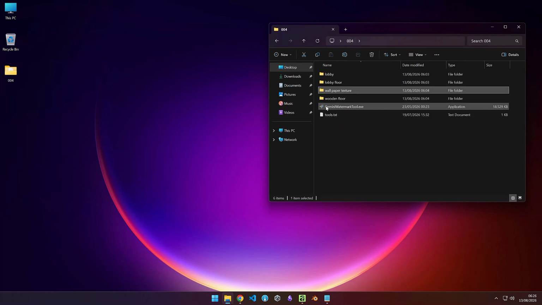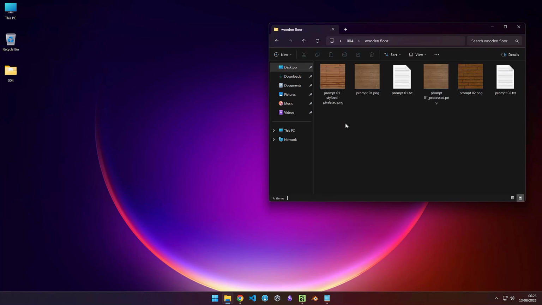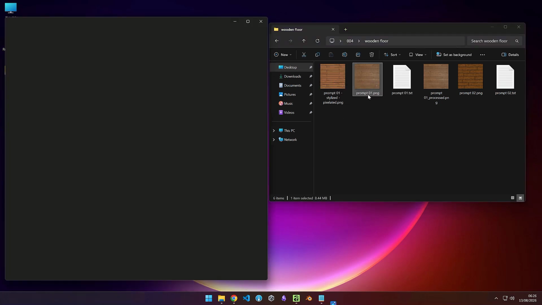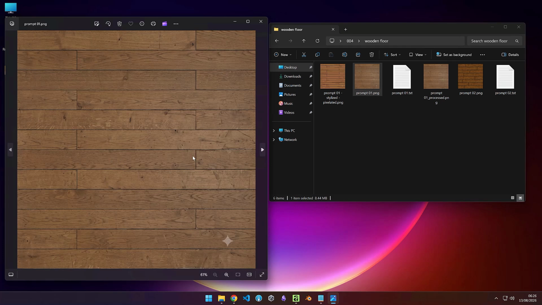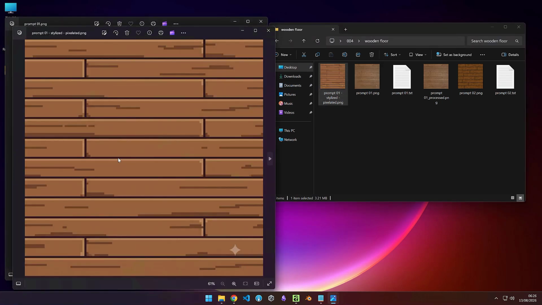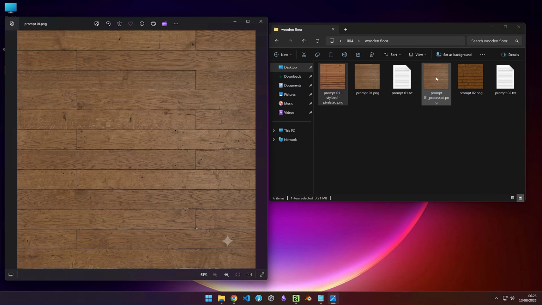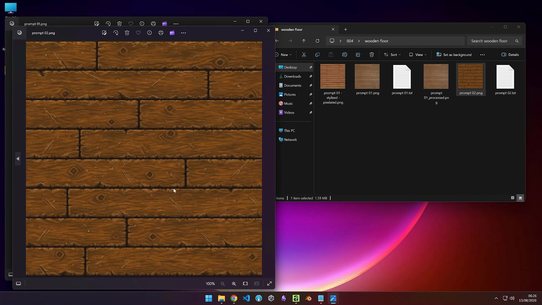And now we're going to go with the last one, which is the wooden floor. And as you can see, the generated result in the beginning was not very good. Less randomness. All woods are aligned, probably not seamless. This is not seamless. And then a kind of stylized version, but very heavily stylized. Again, it does not fit what our environment should look like. And we went through, say, the second prompt, which made a little bit of a better result. This should fit the Shrek.